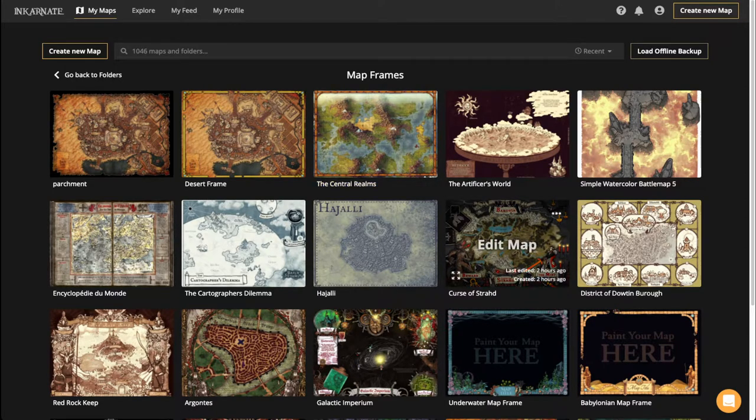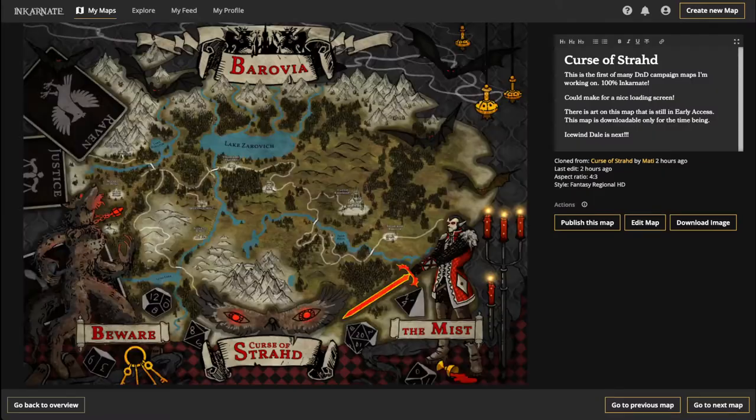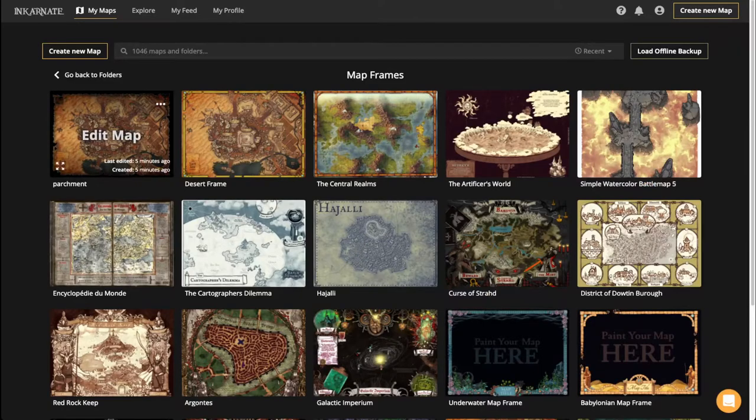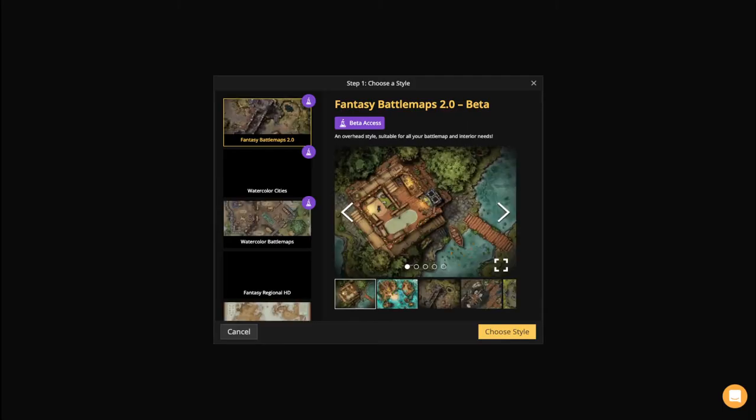I could explain how to do illustrative stuff like this one, where you're actually drawing on it, and that's more of an advanced technique. And for those of you who maybe have the courage to do some illustration, a sci-fi border, since there's not really official sci-fi art, you'll have to tweak stamps, or if you want, you can use the mask tool, and it's totally possible to create a map. Let's actually create a new map. We'll go right in and I'll show you a little bit on that.